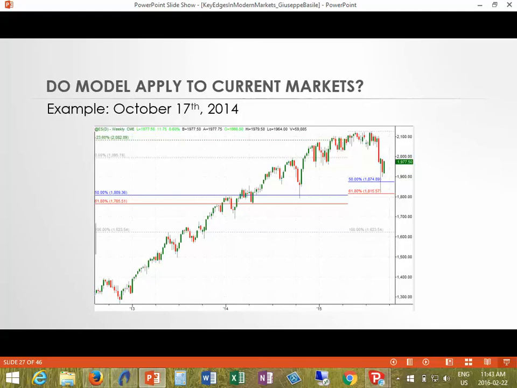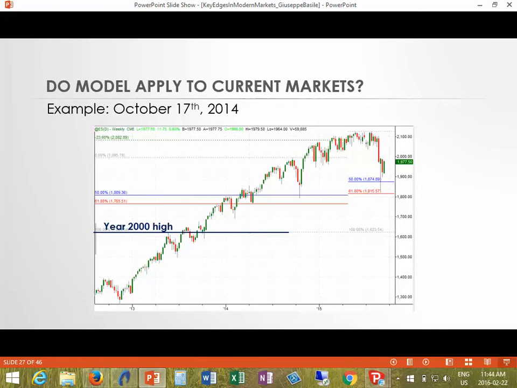This is a call I made on October 17th. I'll give you the link there. And basically, when the market, this is the S&P 500, when the market went above the highs in 2000s, and this is the futures. Mind that the futures have a different shape. If you compare the futures and the SPY or the cash, you will see that there was a higher high for the futures in 2000s. Now, this is the continuous futures contract. Now, look at the beauty here.